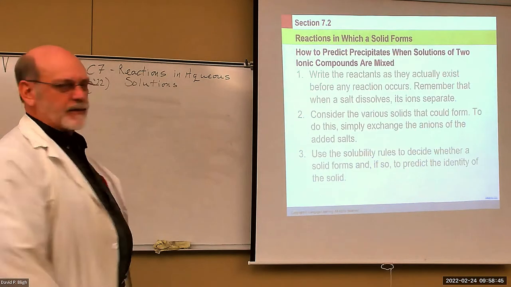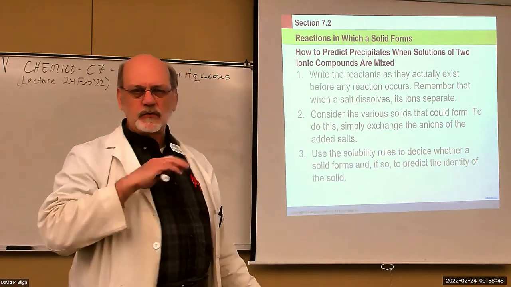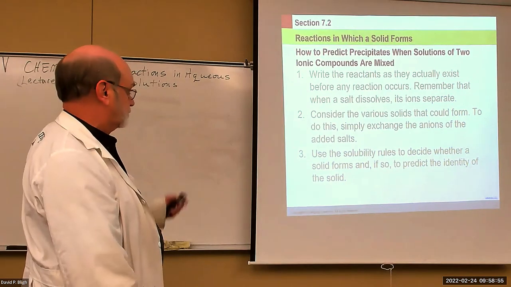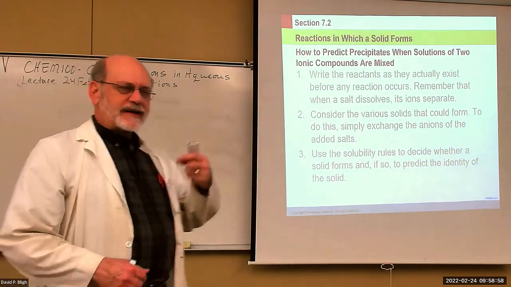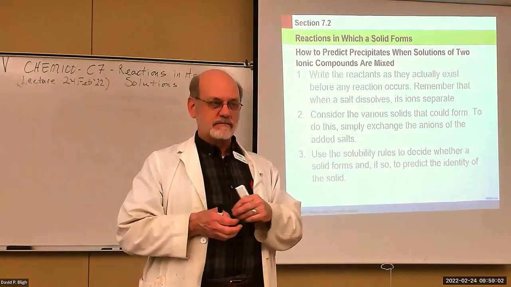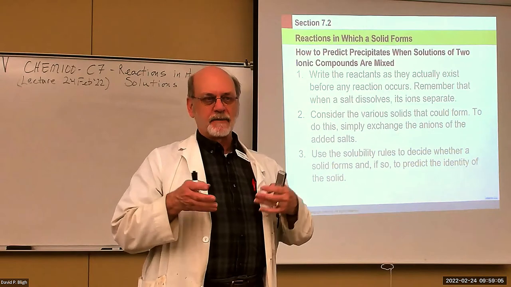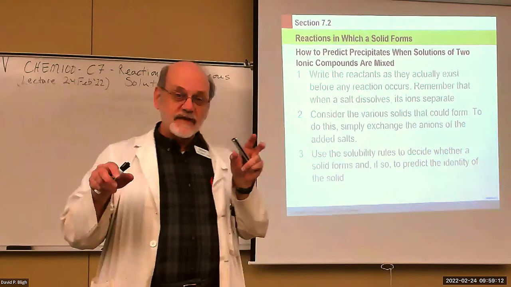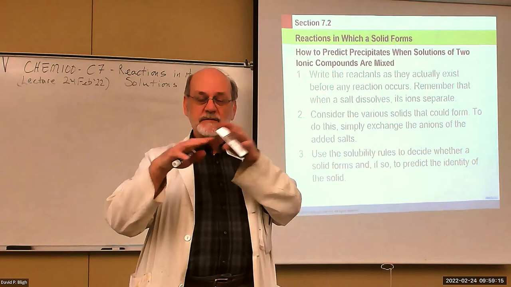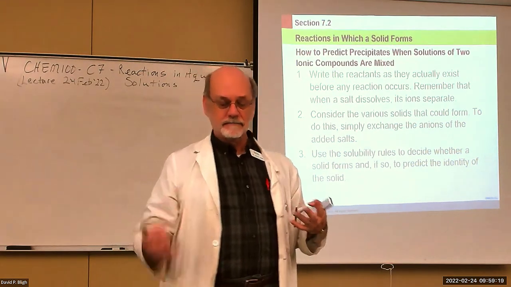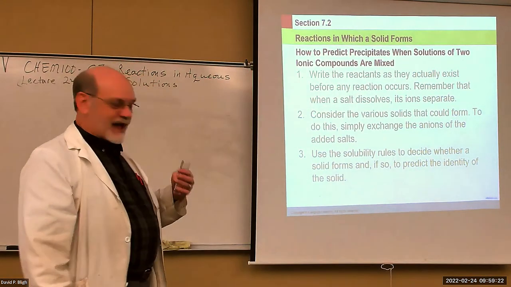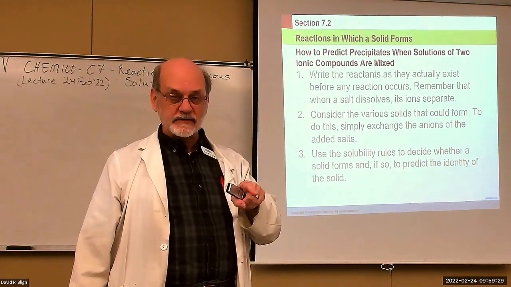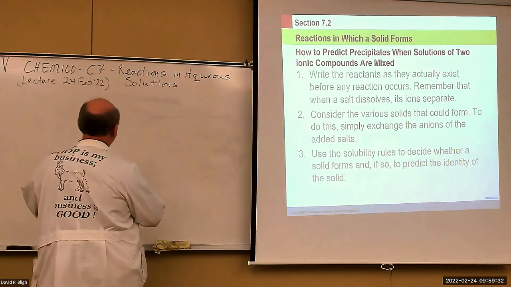All right, we're not going to spend a lot of time on that previous slide. It just hammers those rules again, and since we're using the chart, we don't need to stop there. When we combine two solutions of ionic compounds, and these invariably are binary, recognize that the ions in the solutions are separate. So when we mix them, they have an opportunity to interact. This is one of those cases where I can give you the reactants and you can tell me the products, because this is a double replacement reaction.